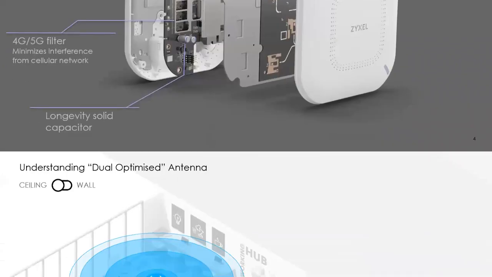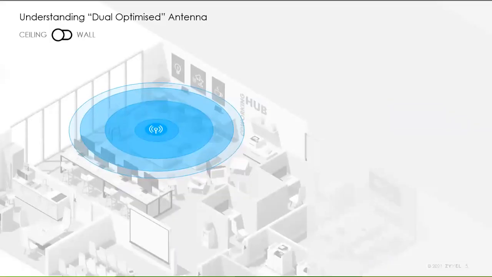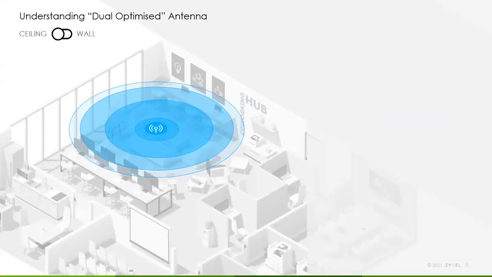So one of the technologies you will see us advertise is something called dual optimized antenna. With the exception of the 1123 AC Pro, you will find this on a lot of our 5 and 6 series. The 11 AC Pro is the only thing in the 1 series that has this technology. So basically, your traditional access point is designed to be mounted on a ceiling centrally over the area it's going to cover. So the antennas that are in there are optimized with that assumption.